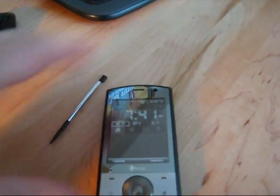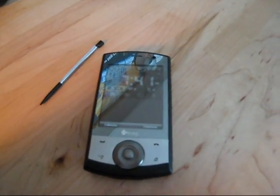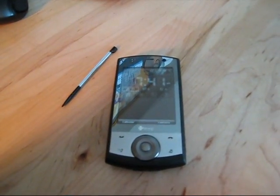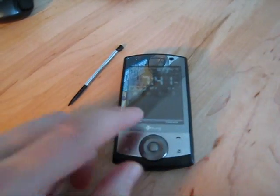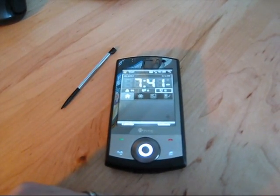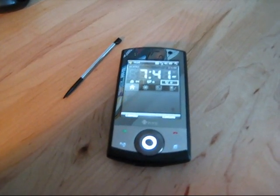That's my quick review of the device today. What I'll do is post a more detailed, in-depth write-up of the device and its usability and some hacks that I've come up with to make it a little more usable in the next couple days. Thanks, and come by and check it out later.